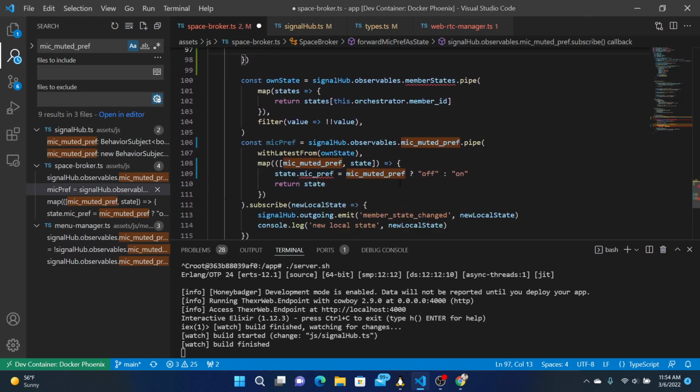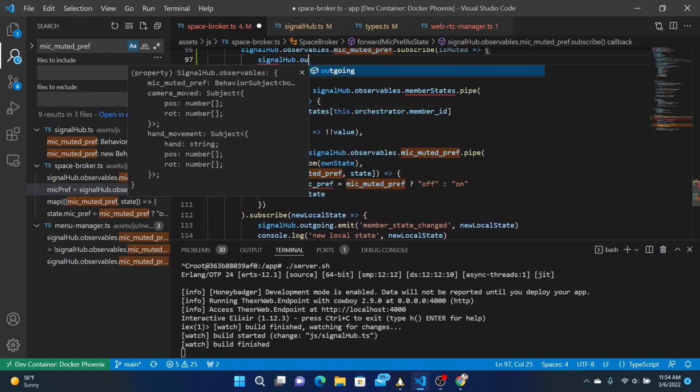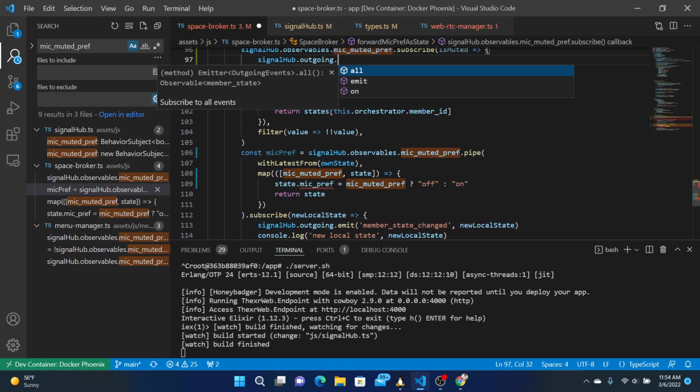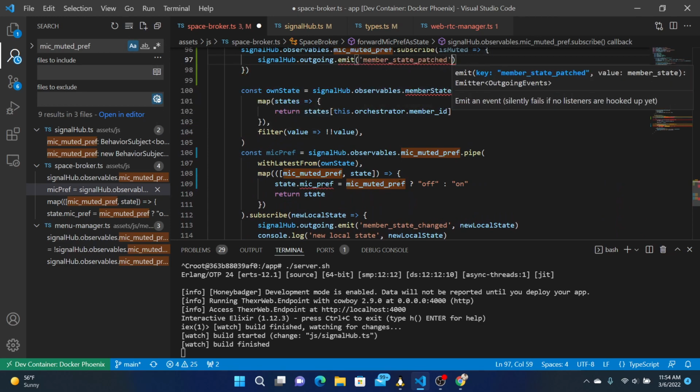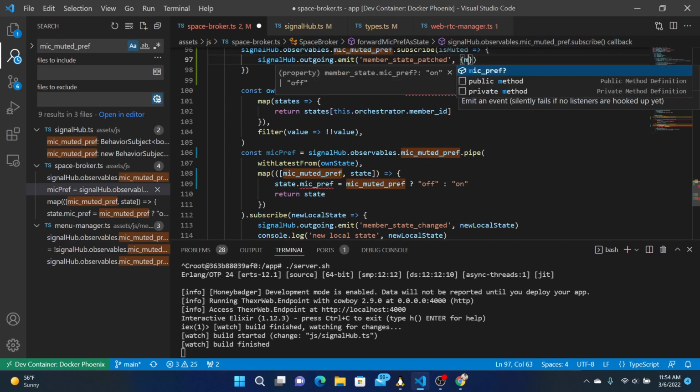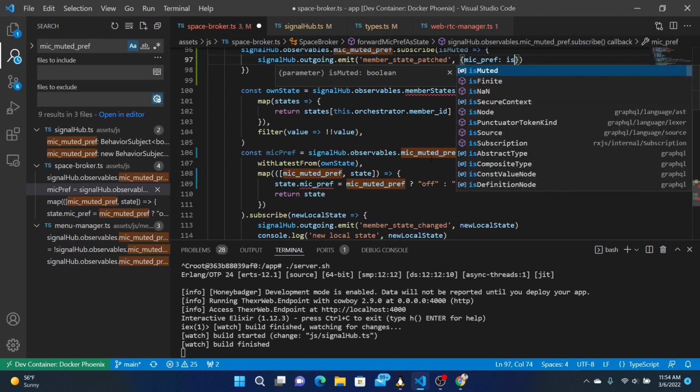Let's send it over the wire. So signal hub outgoing emit patched, and we simply send a new object which has a mic preference, and currently it has to be a value of on or off, so we'll just say is muted.